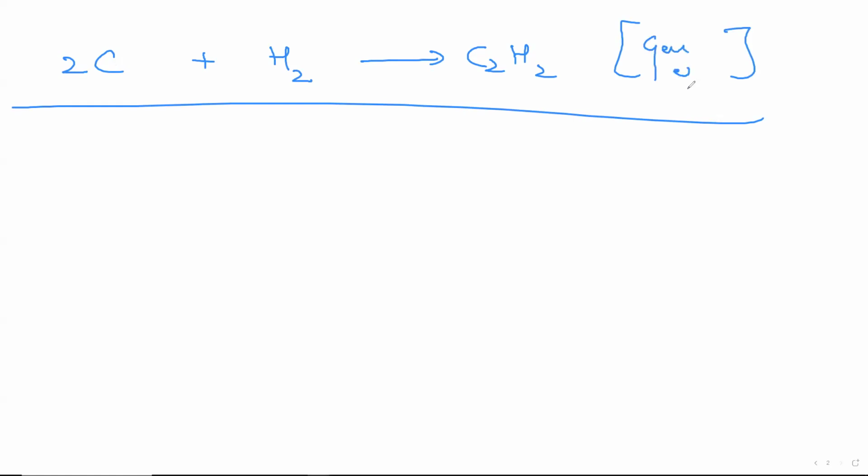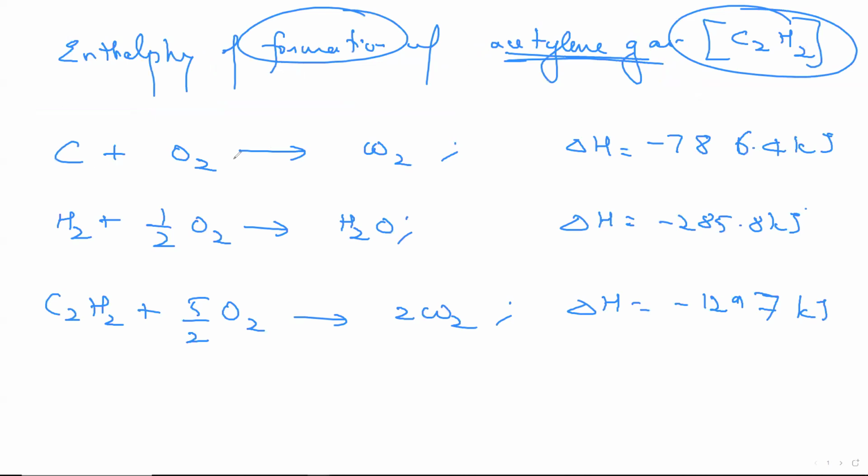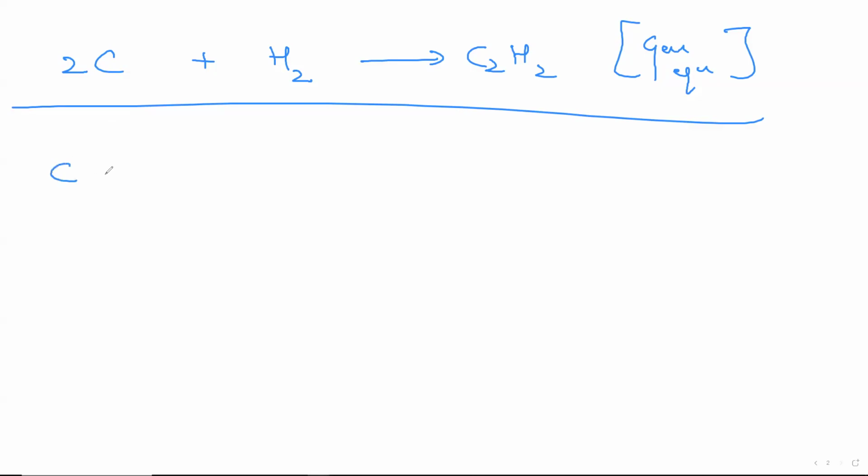I start off my answer, I start off my question writing this. Now, I wanted C on the left-hand side, H2 on the left-hand side, C2H2 on the right-hand side. That's my main logic. I come back to my first equation. C should be on my left-hand side. So, equation number 1, equation number 2, equation number 3. Should I reverse equation 1 or retain it? 100% the answer is retain equation 1 because C is on the left-hand side. So it becomes C plus O2 gives you CO2. I am not going to write the value of delta H right now. Later I'll write.